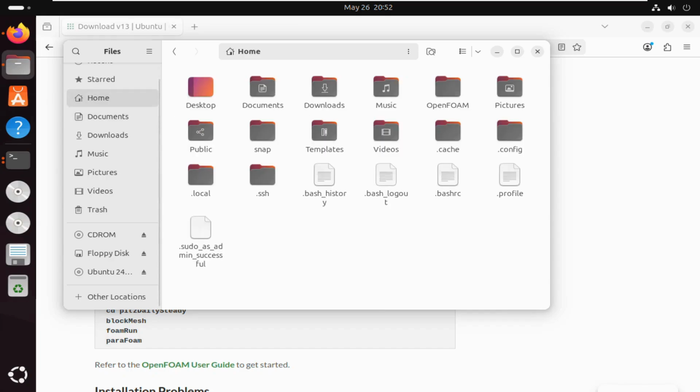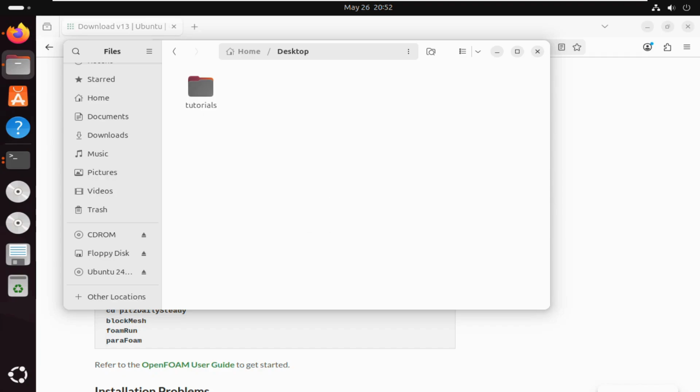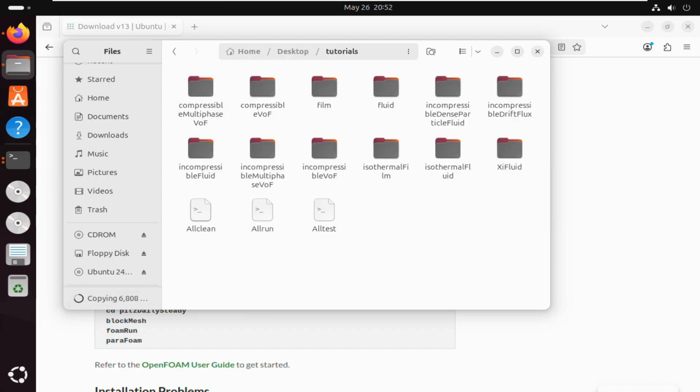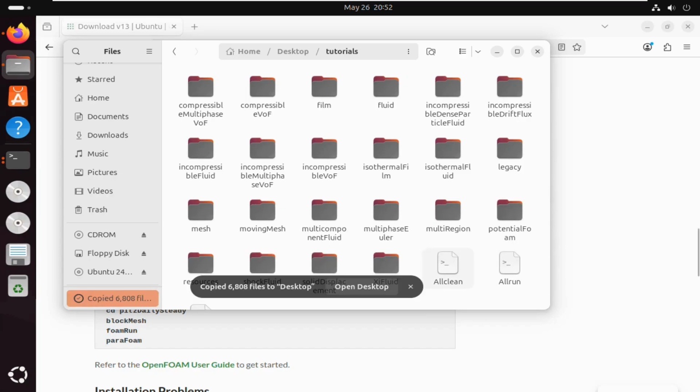go to the home, and just copy it somewhere like desktop. Yeah, it's good. Paste. Okay. Here you have all the tutorials that you need.